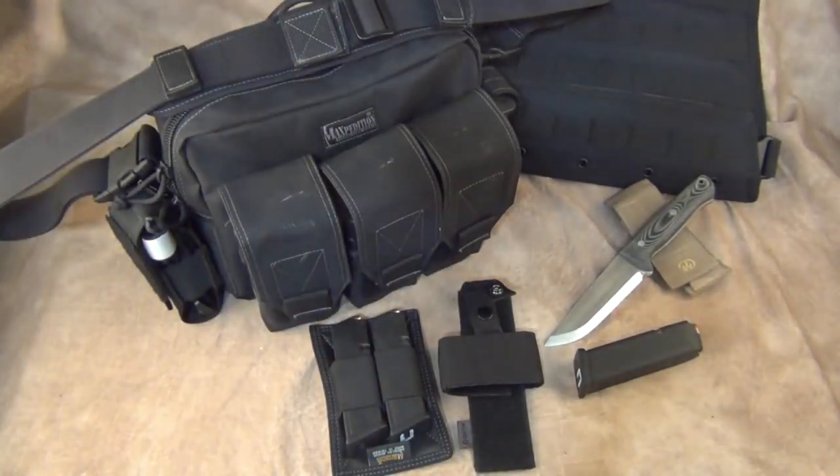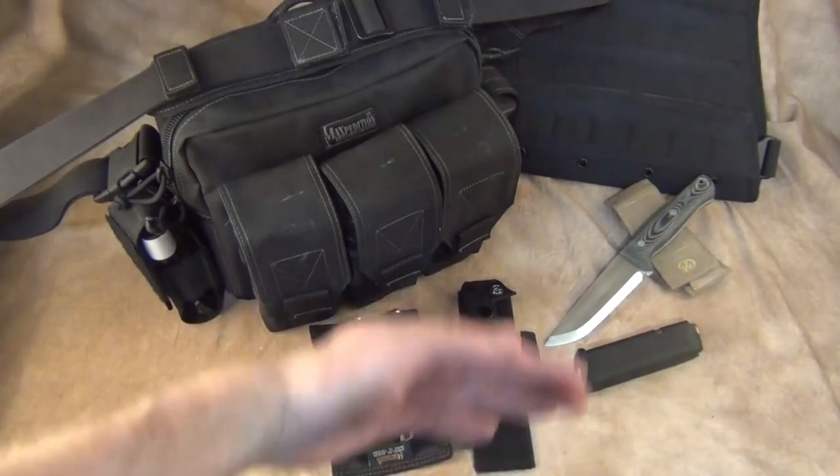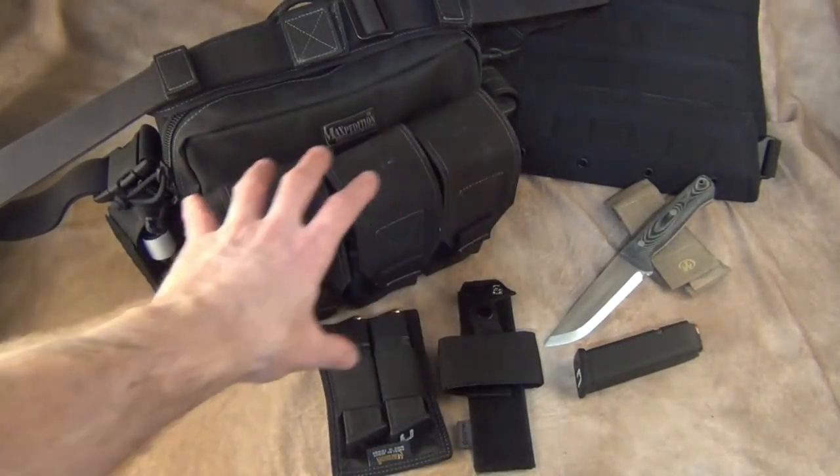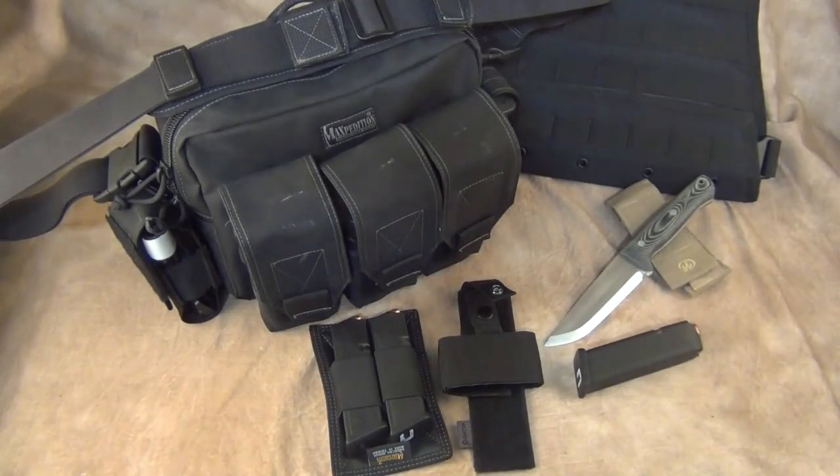Full disclosure: they didn't give me this bag, I had to purchase it myself and I'm not affiliated with Maxpedition. However, if you want to purchase similar bags I will put the links down below. They do make a new version of this where the three mag pouches are not sticking out — there's actually a map case that goes over it to hide the mag pouches, but they are still available. The name of that bag is the Maxpedition Jumbo ASR Versapack.